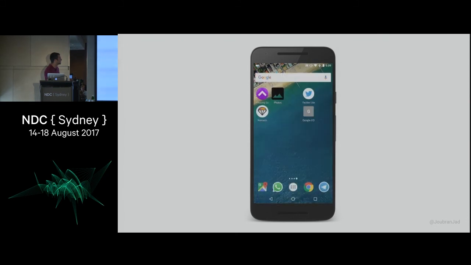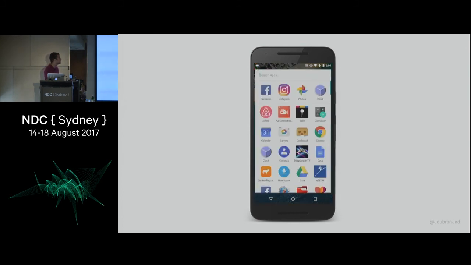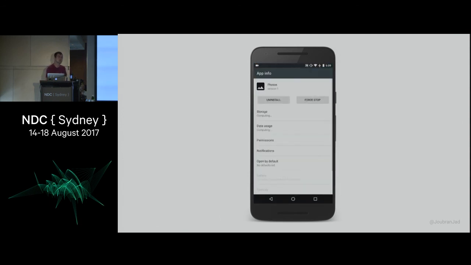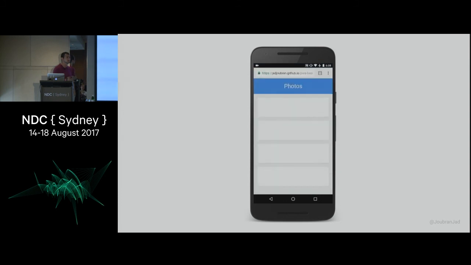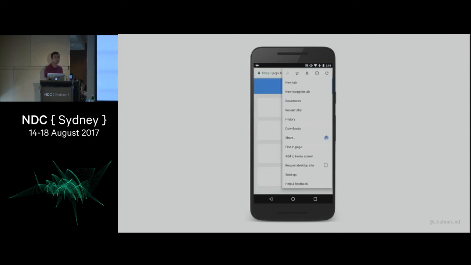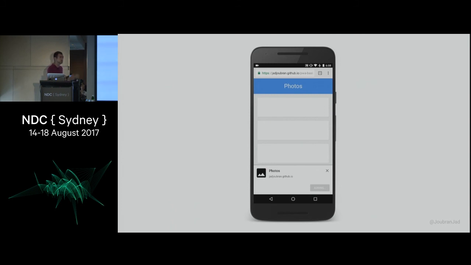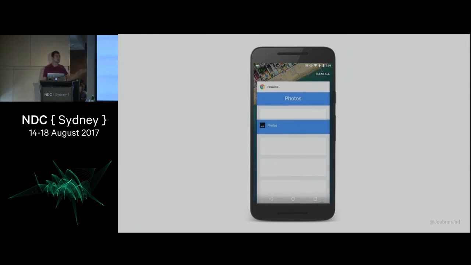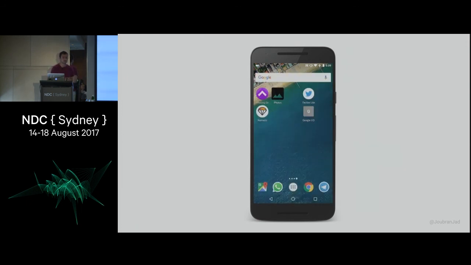You have the home screen icon, but that's not really an icon anymore because you could uninstall it. You can find it in the app drawer. You can search for it. You can inspect it. So this is a real app. It's using web APKs. So this is the future of web apps, the future of progressive web apps, where once you add the progressive web app, it becomes a real app on your screen. So you can remove it from the home screen, you can keep it in the apps drawer, inspect it, see how much battery it's using. And this is very amazing, very, very awesome. But it doesn't work right now. It's only on Chrome beta with the improved add to home screen flag enabled.